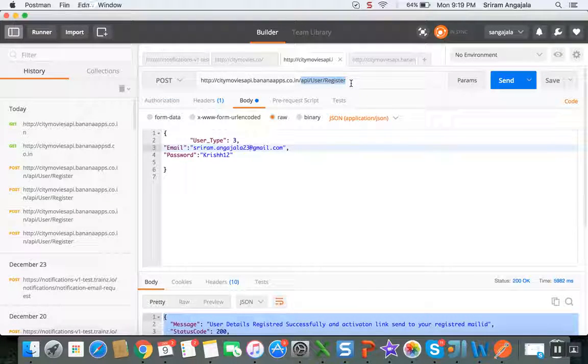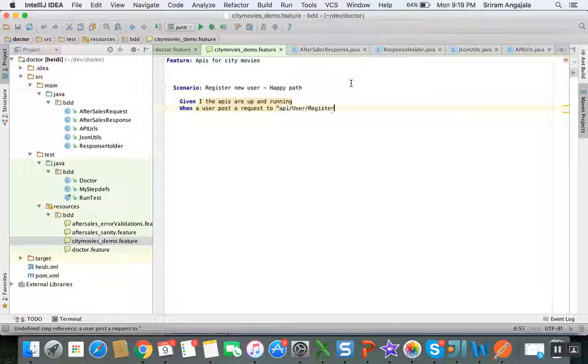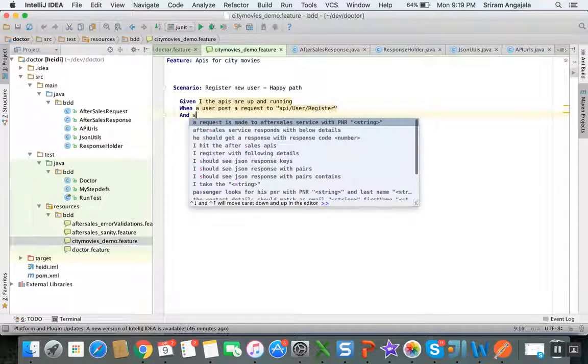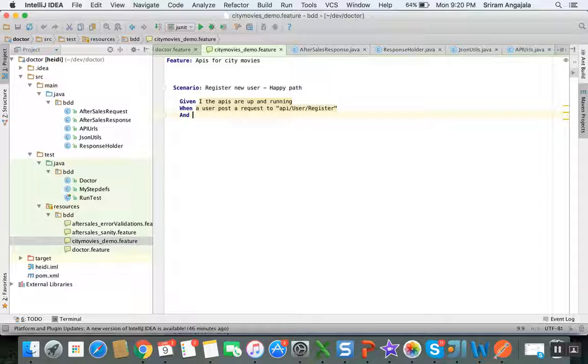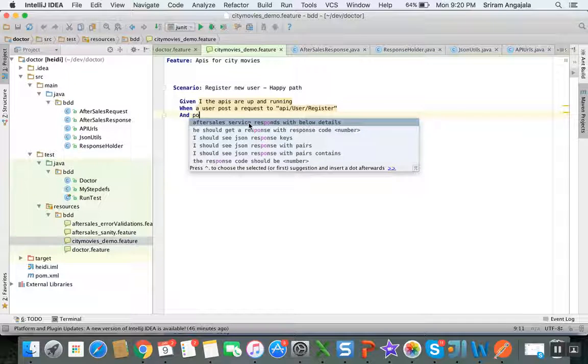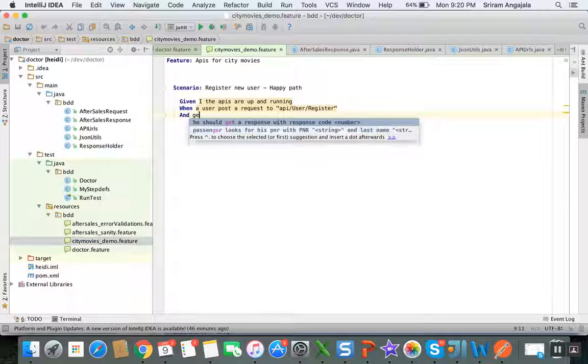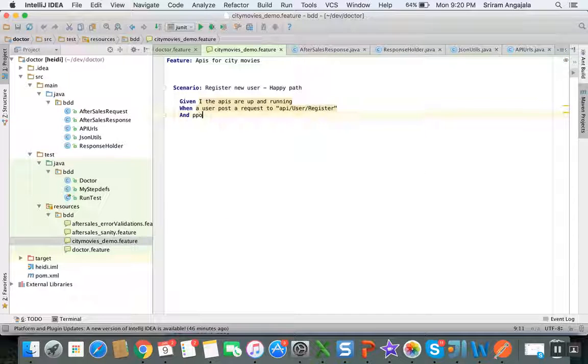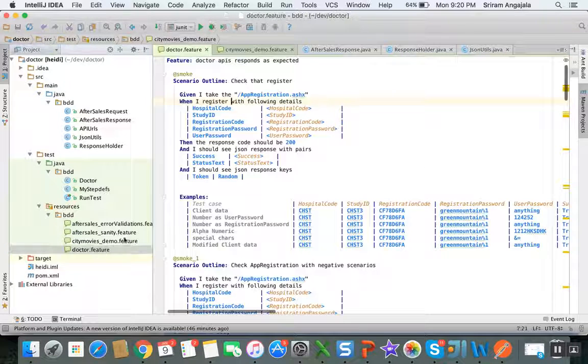I'll say that when the user does this, it will not hit it straight away, but I have some reusable stuff here, so I will take that. So I registered with following details, something like this.